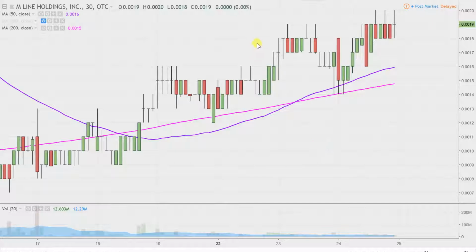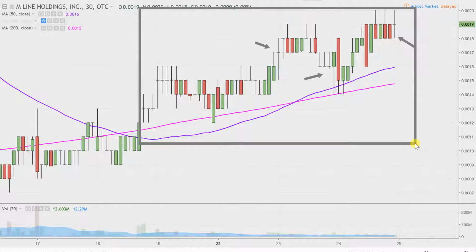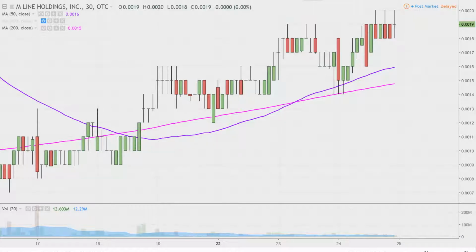Instead of each one of these candlesticks here representing 1 day's worth of price action, which is what you would normally see, each one represents 30 minutes. So while this here may look like a few weeks worth of time, it's actually just the past few days broken down into 30-minute time slices. I like to do this time frame. I think it does a good job of telling the quote-unquote story of the price, and then makes mapping out levels of support and resistance a bit easier to see.